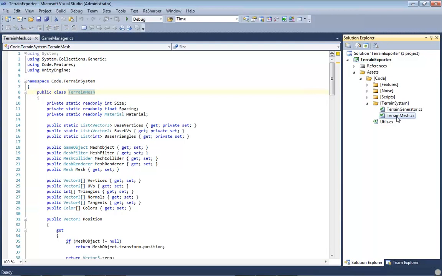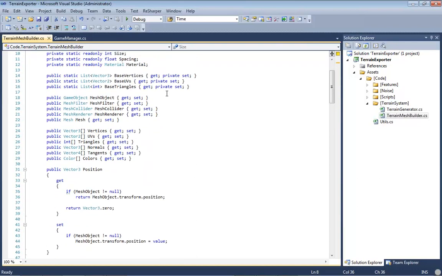So instead of the terrain mesh, this is going to be our terrain mesh builder. So we don't really have a terrain patch of this. We don't have a terrain manager. All we have is a terrain mesh builder. Now the terrain mesh builder's job is to build the mesh, export it as an OBJ, and then get it all set up for us to bring in as a prefab. So in essence, this is building our mesh for us. So go ahead and refactor the name so all of that is happy.